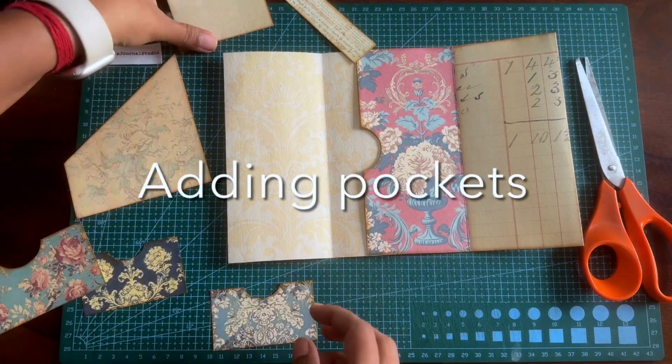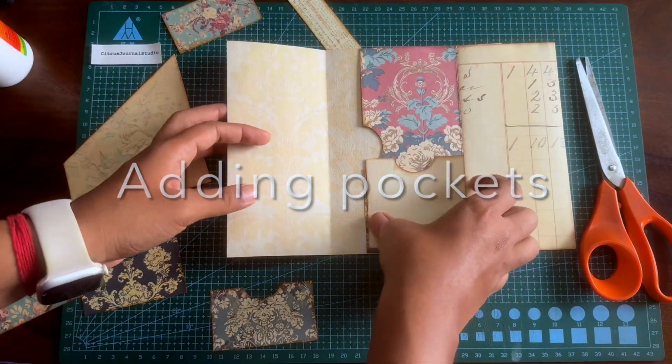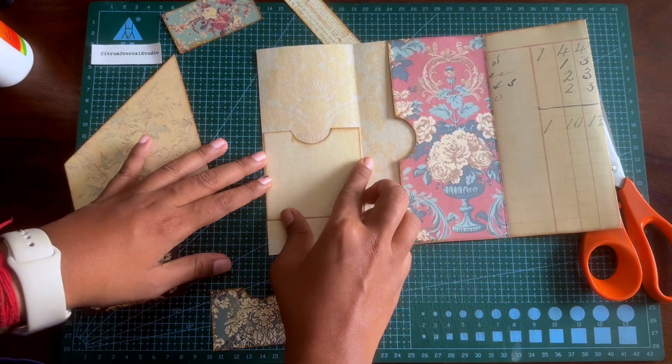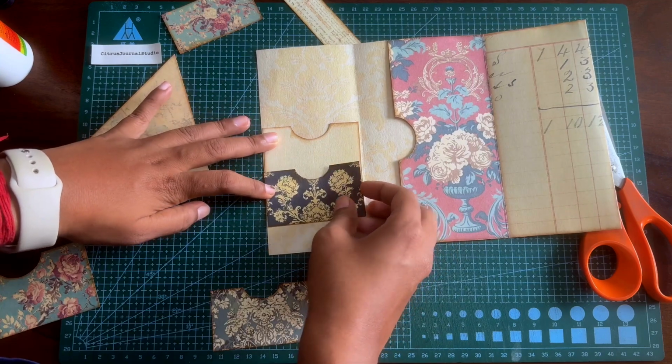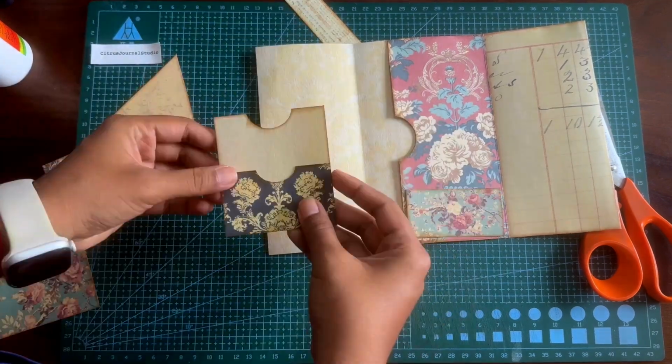So let's start adding the pockets. I'm just going to add the two pockets over here so that I can layer them and add it to one side of this main panel.